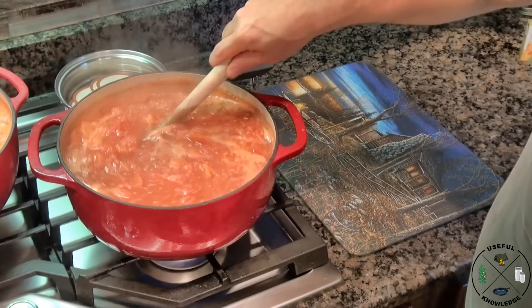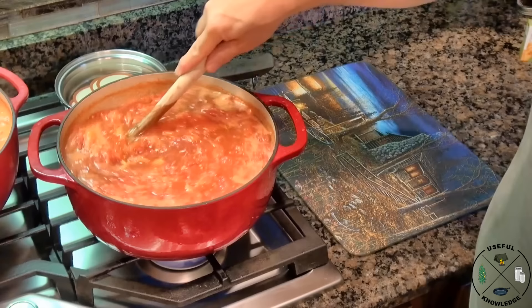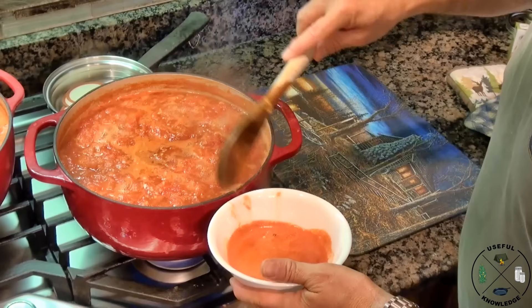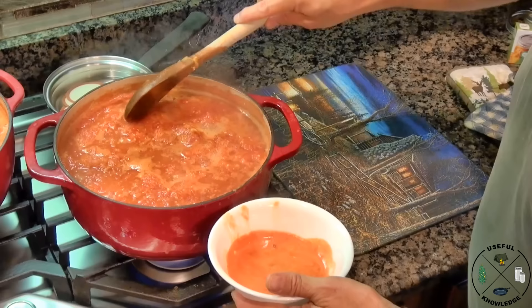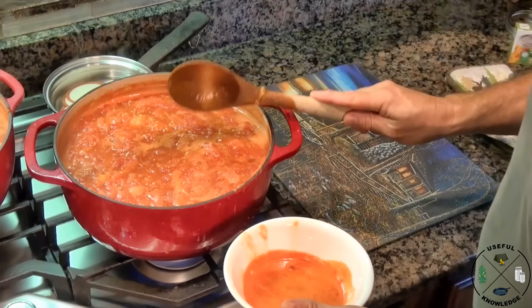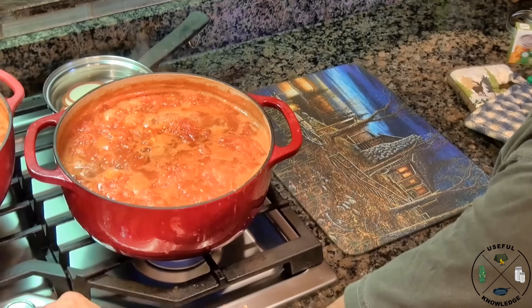This pot is almost at the boiling point — I'm going to ease the temperature up a little to get it there quickly. The whole pot is now at the boiling point. I don't want to cook the tomatoes; I want them up to boiling and then can them right away. I've got some skim on it — some years I have skim, some years I don't. If you do get some foaming, go ahead and get that out of there. All pots are ready to go, so we're going to show you the open kettle canning process. You can also use the water bath method or pressure canning — whatever you'd like. I'm going to turn this down to a complete low while I get my jars out of the oven.